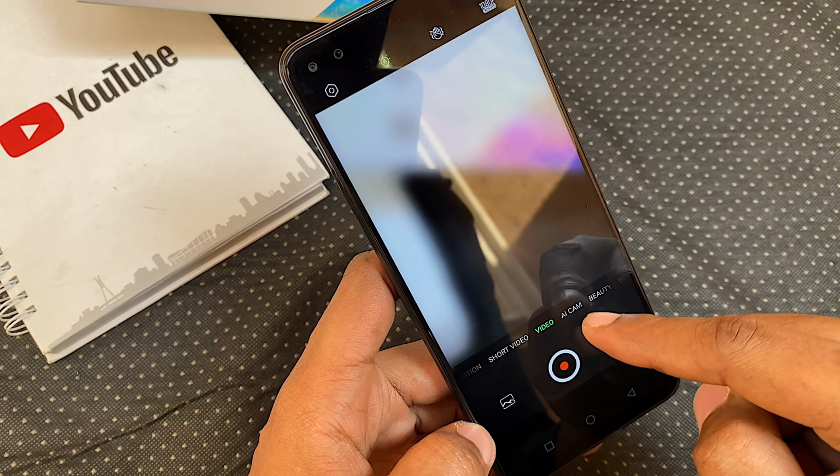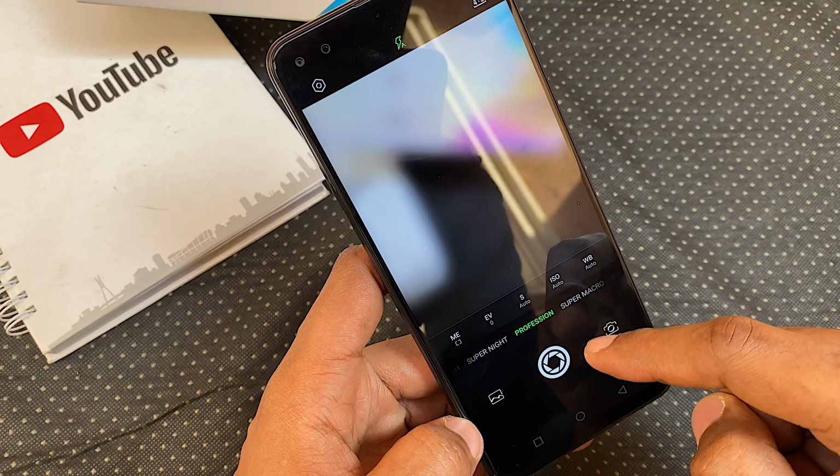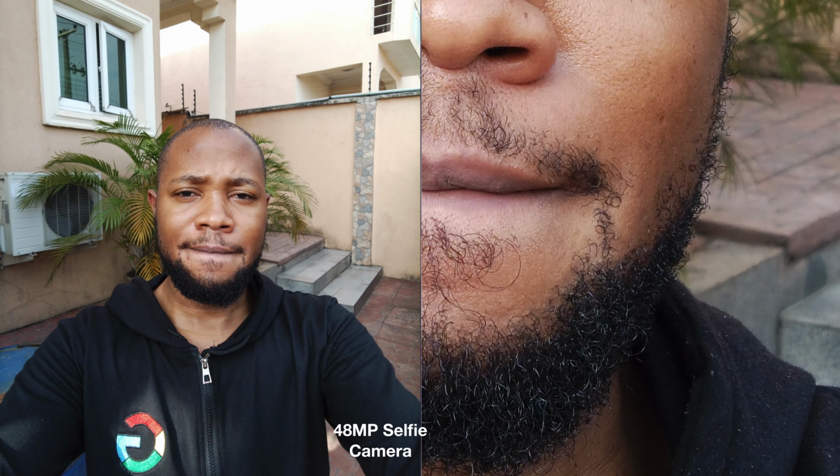The Zero 8's camera comes packed with everything from pro mode to slow mode to night mode, so let's see some pictures. Outdoors, the selfie camera is nice and contrasty, and we see a lot of details using the 48 megapixel mode. With portrait mode, depth sensing is not perfect but actually not too shabby.